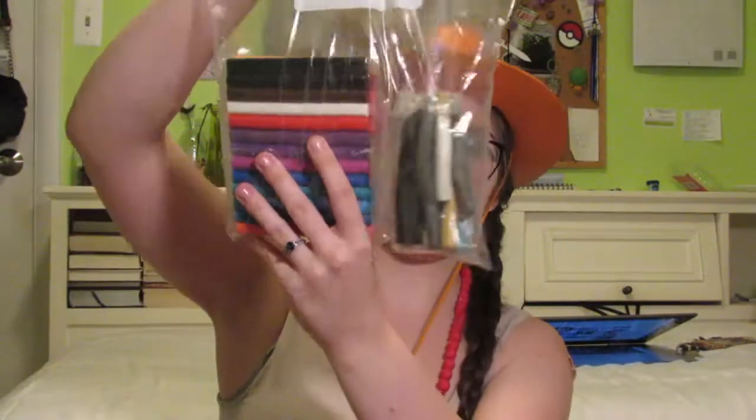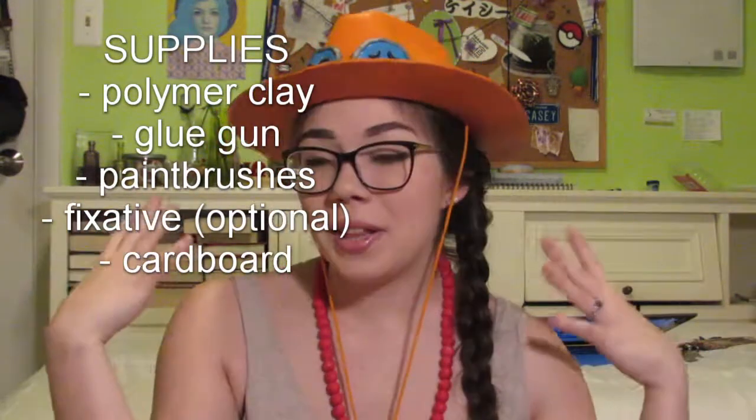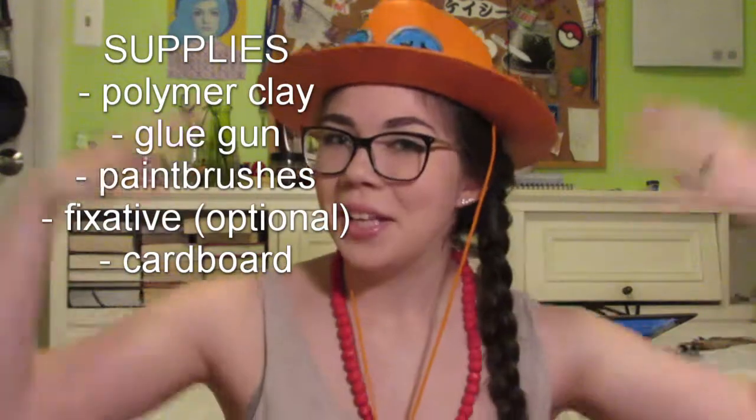I'm gonna start out with the stuff that I already owned and get that out of the way, because I know that for some people this may not be exactly the same. I'm somebody that's really into arts and crafts anyway, so I already owned a whole bunch of polymer clay, which is right here. I have a big old bag of it. I also already have a glue gun, paintbrushes, and fixative, and I already had the clothing items that I needed because this was sort of a closet cosplay with a lot on top of it.